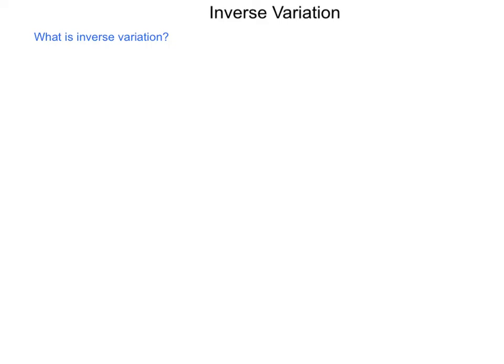Our next unit of study in Algebra 2 is going to be rational functions, and we're going to begin with an introduction to a concept called inverse variation. Now, inverse variation goes along very well with something we learned back in Unit 2, and that is direct variation. In direct variation, the slope-intercept equation can be written in the form of y equals mx plus b, where b was always 0, so it became y equals kx, where our constant of variation, k, took the place of the slope.